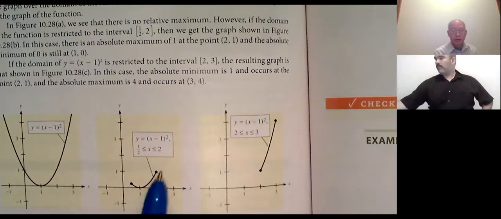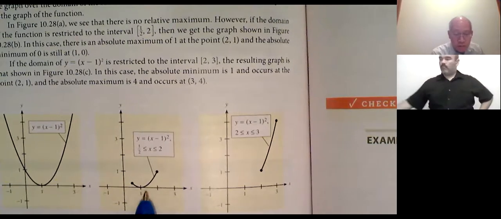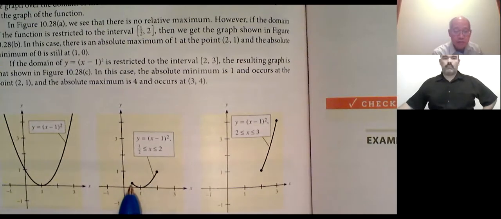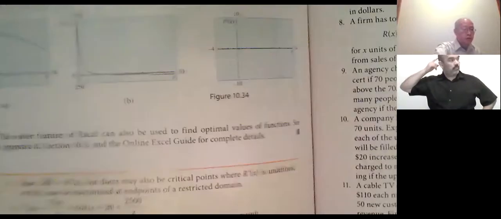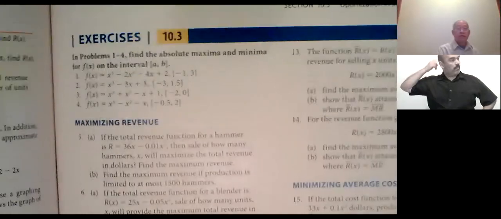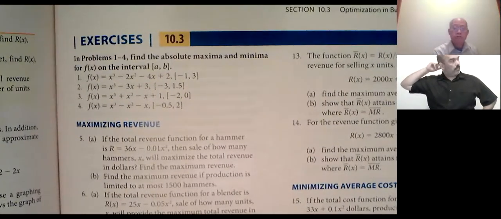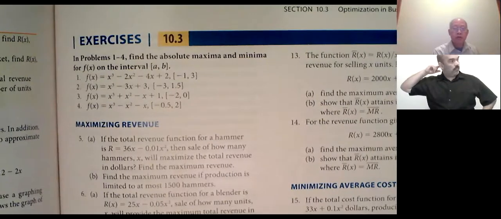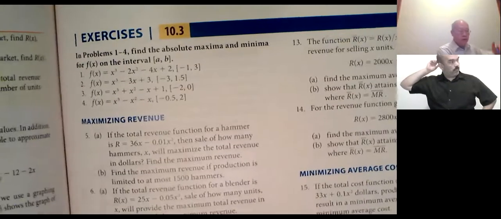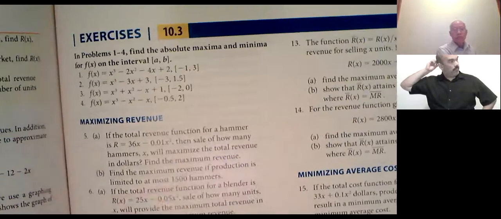Okay, let's look over here. It depends where you start and where you end, of course. Now, it looks like you have a minimum right here. Slope is 0, but you also check endpoints. So bottom line, what are we saying for the first problems? Find absolute maxima and minima. Again, that's plural: one maximum, two maxima, one minimum, two minima. And notice they give me a closed interval. You're going from something to something. So here's what you do.